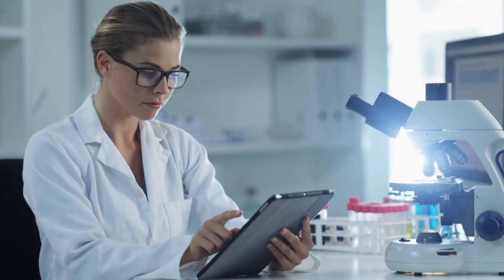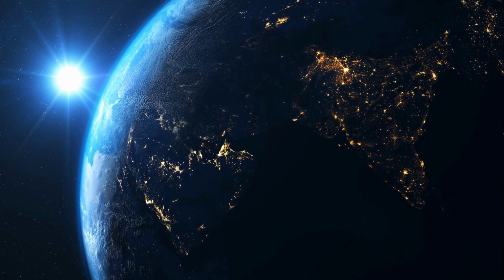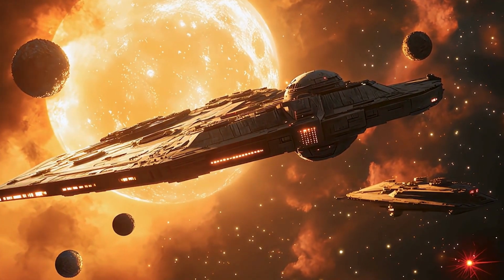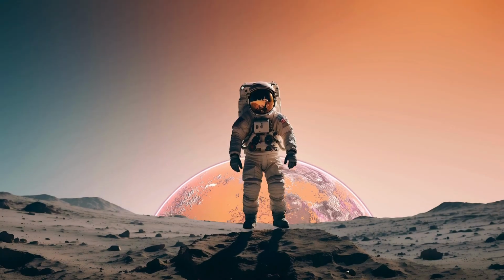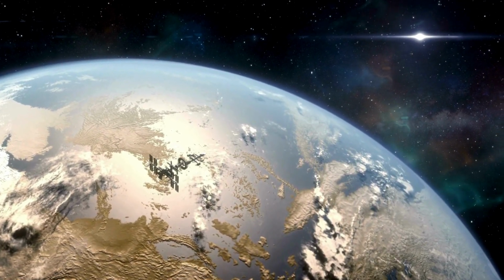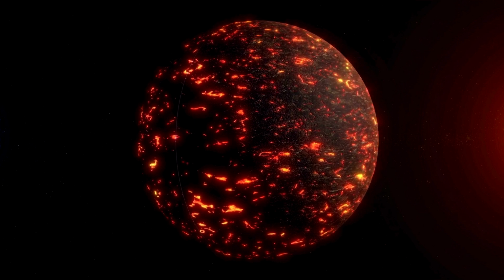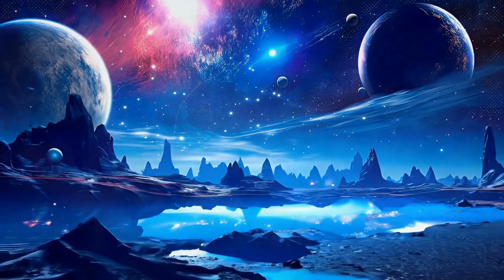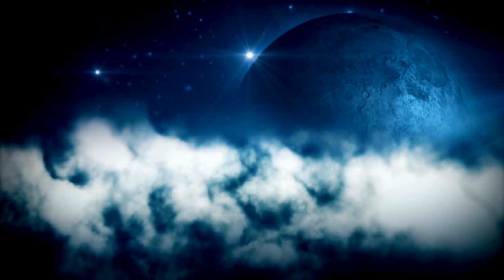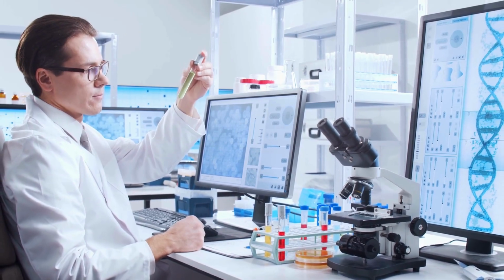In case it has an atmosphere similar to Earth's, the atmospheric pressure would only be a few times higher, but if the exoplanet has a Venus-like atmosphere, the pressure could be several hundred times greater, equivalent to the water pressure several kilometers deep in Earth's oceans. Despite its location in a habitable zone, Gliese 667cc may not have the same conditions as Earth. Life forms on Gliese 667cc may have to adapt to fluctuating and low light, a potentially high atmospheric pressure, and frequent flares. But this doesn't mean life cannot form on such a world. We've already seen examples of remarkable life adaptability on Earth.